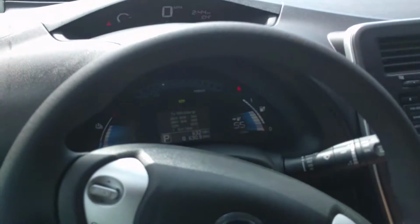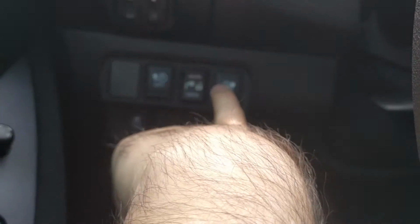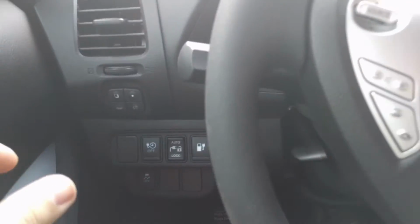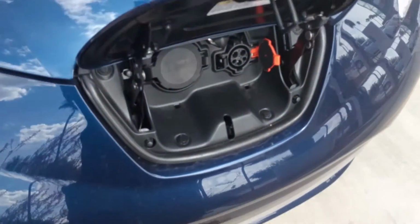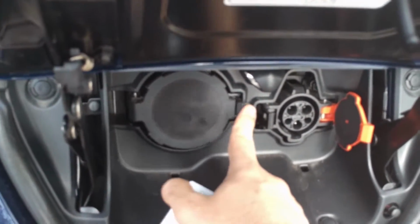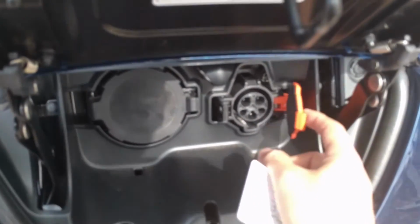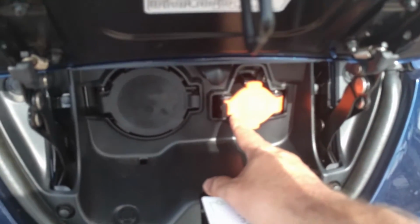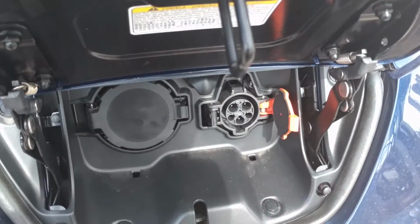First, turn the car off, obviously. And you got to push your little thing. There we go. Open that bad boy up. And on the newer cars, you have the two different ports, okay? This is your Big Daddy one. This is for your quick charging. We haven't even used that one yet. This is your normal charging for at home and Blink and all that shit. So we'll open that up.